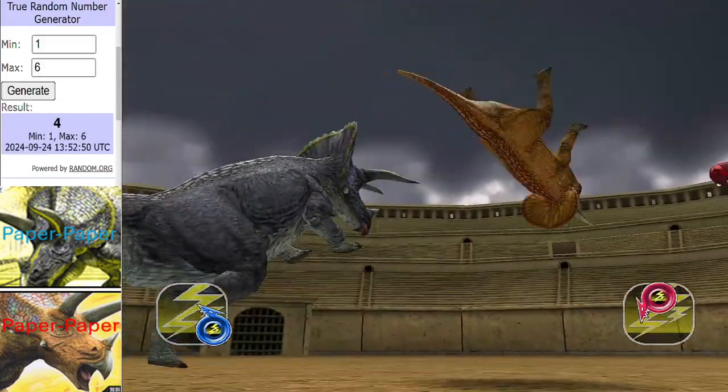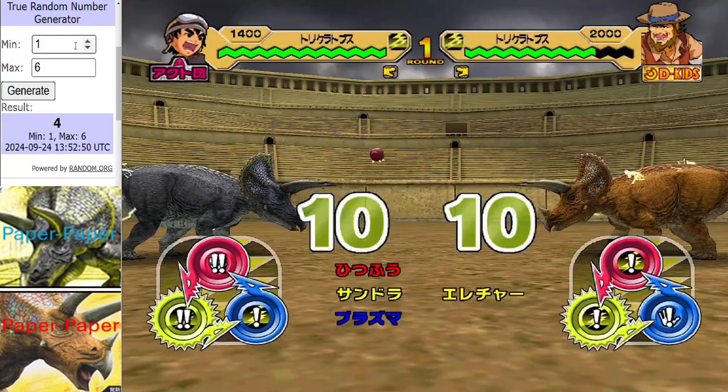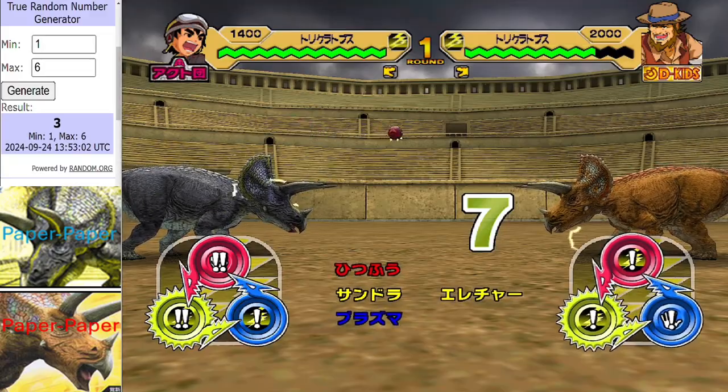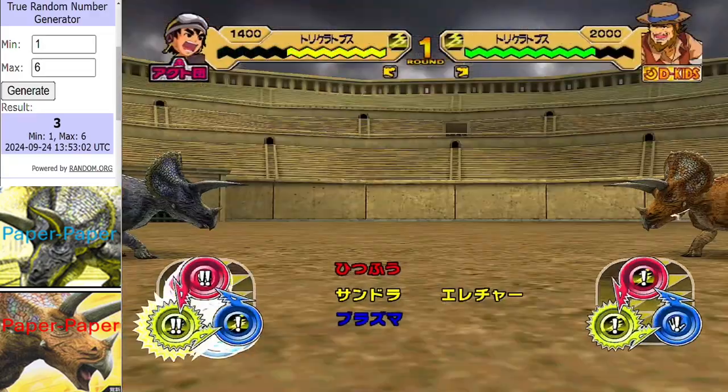Okay, Grey Triceratops getting the first shot. Wow, that was not much damage. Okay, does trigger the Thunder Driver though. The well-timed Thunder Driver could prove the difference between winning and losing. Oh, that's not good though. The orange tried getting the crit on the board.